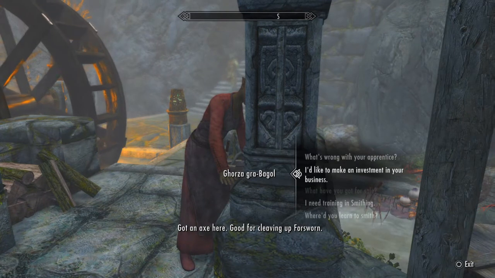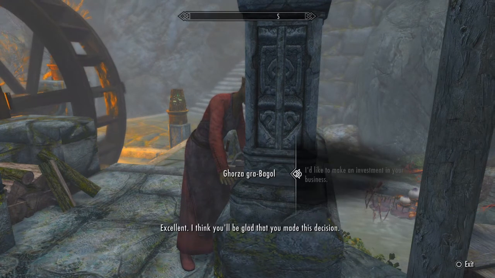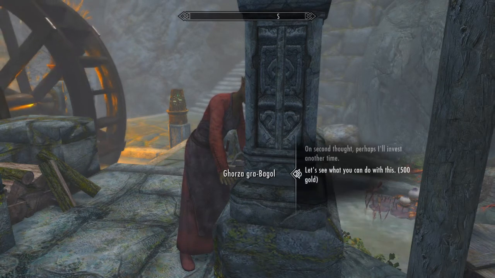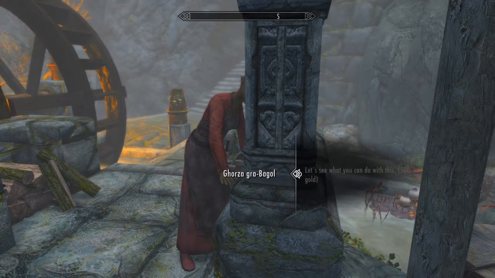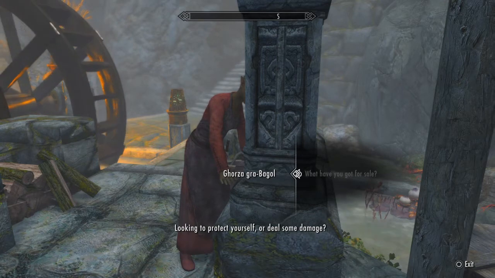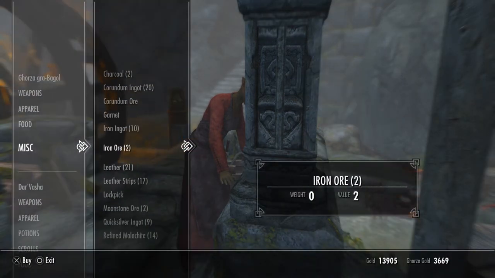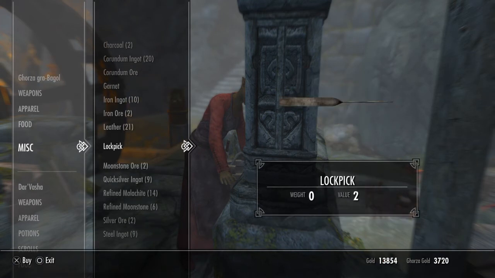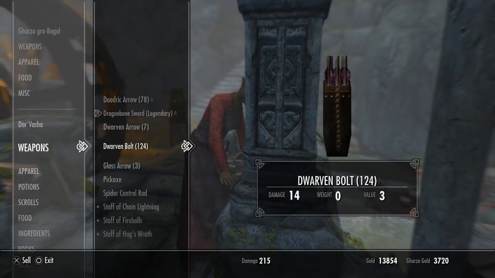Got an axe here. Good for cleaving up force wall. Excellent. I think you'll be glad that you made this decision. Thank you. I'll be sure to put it to good use. Looking to protect yourself or deal some damage? Looking to protect myself, Miss Corza. Right.